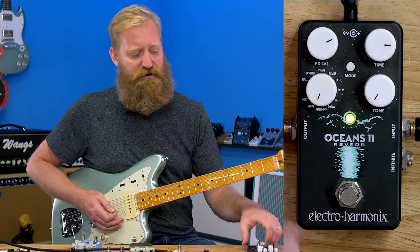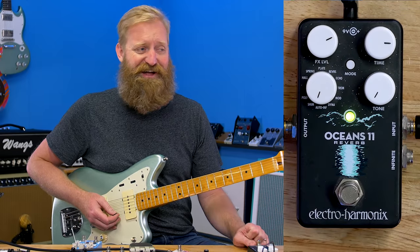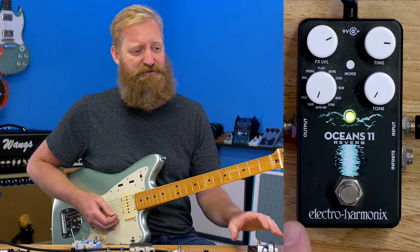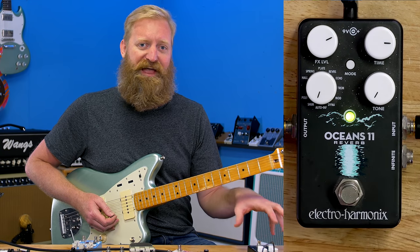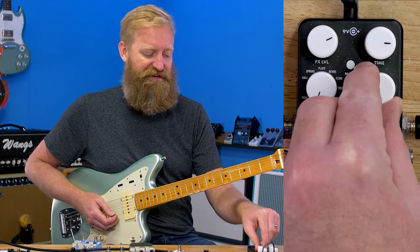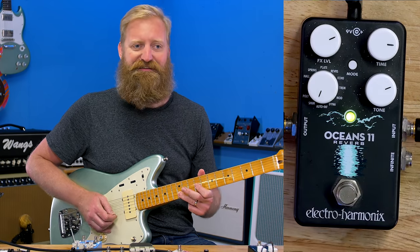Most of the settings on here have extra modes if you hold down that mode switch. The Shim Reverb does not. I wish it did. I wish it gave an option to shift in between that high octave shimmer and a low octave shimmer, but it just doesn't. You can roll back the tone to have it be a bit less grating.